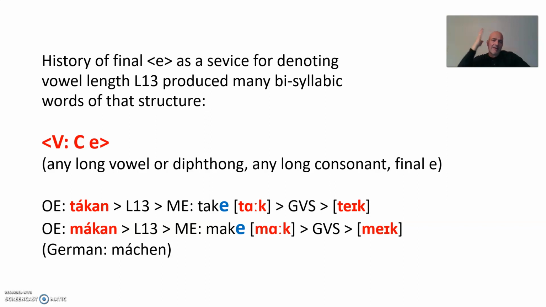So L13 produced a lot of words which have a silent E in the end. And then people didn't know anymore where this silent E came from. They didn't know it was pronounced once, and then they reinterpreted it as a length symbol because all the vowels before were long or diphthongs. And if you look at spellings in the 18th century, oh my God, E's everywhere. Even music has an E in the end, although the vowel isn't long before that.